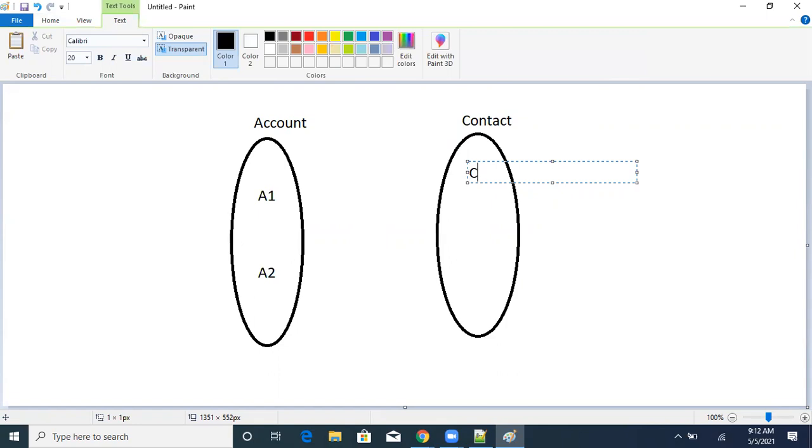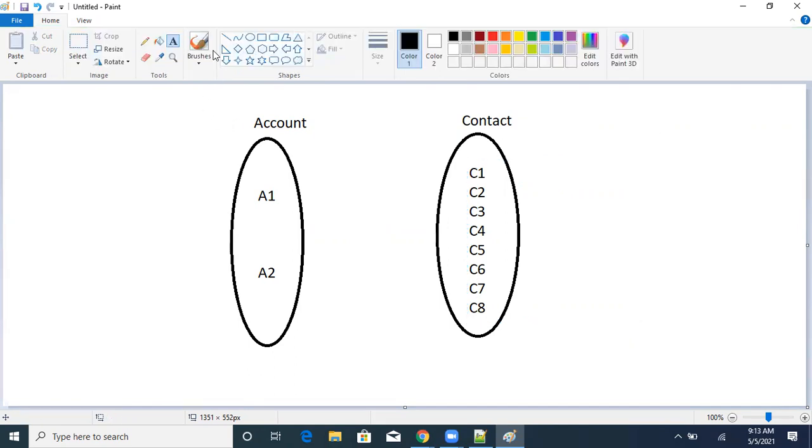And there are contacts C1, C2, C3, C4, C5, C6, C7, C8. Let's say 8 contacts are there. Understand the diagram.